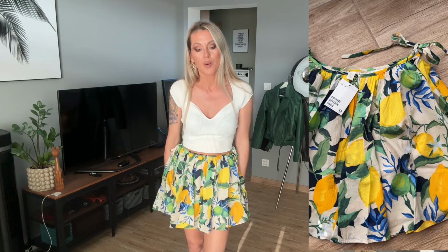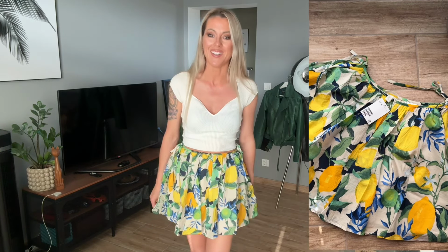So I changed my top, also this is from H&M, and I really love these tops. But this is definitely a skirt. I thought that maybe it is a top or something, but it is a skirt. Very short. I'm afraid about the wind because when you will be somewhere by the sea, it's gonna be probably windy. And this is very short. That could be like, you know, just shorts. Something between could be there and it's gonna be also great but safe.